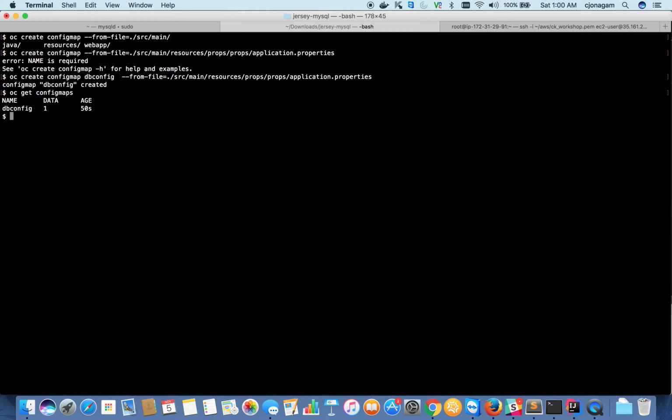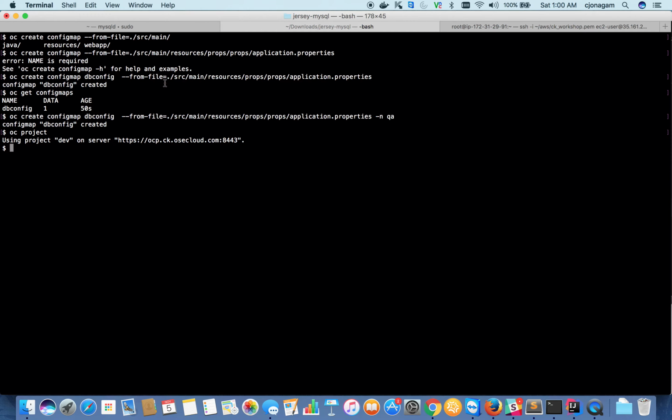So this config map will be created in dev, QA and all other environments also. Okay, and let me create it inside QA also. So I've created it inside QA. If I don't give any -n option, it's going to create in the current namespace, that is dev. Okay, so once I have the configuration map file, these configuration maps are stored inside etcd. Okay, and these configuration map files can be mounted onto an existing application or a container using volume mounts. Okay, so it's pretty simple.